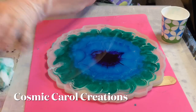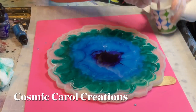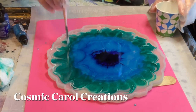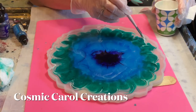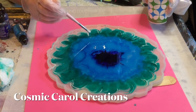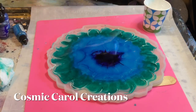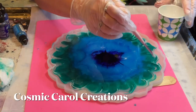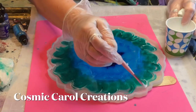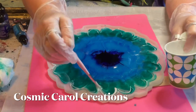So I'm using J. Diction resin, two-part epoxy, equal parts A and B. You mix together for 3 to 5 minutes, and you've got about a 40-minute working time, which is wonderful. But like I said, I just waited 20 minutes so that the white would thicken up just a little bit, and hopefully I left it long enough and not too long. We won't know till the end.